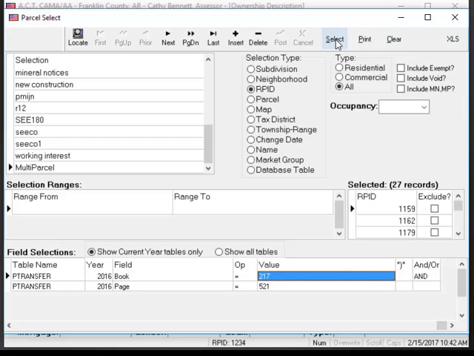We'll be able to use this selection, our multi-parcel selection, to attach images to every single one of those parcels. So if we scanned a deed, we could attach it at one time to all of those. We could also use it if we needed to record another deed that included all those same parcels on its legal description. So now you know the basics of using Parcel Select to find all the parcels with the same deed reference. Thank you for watching.